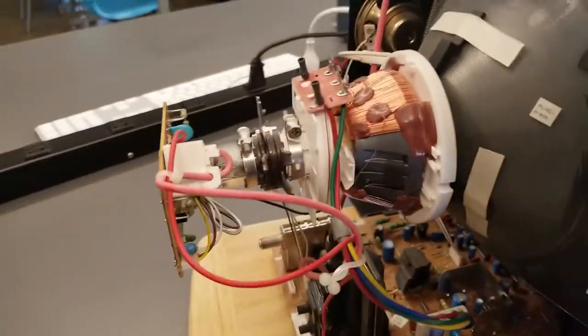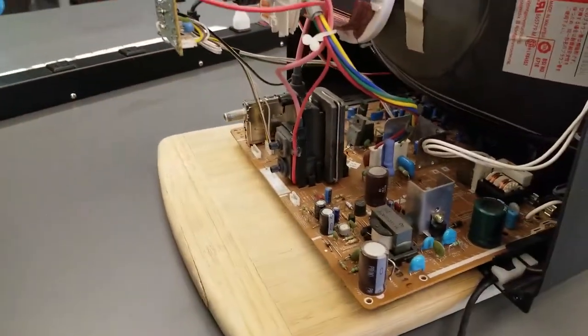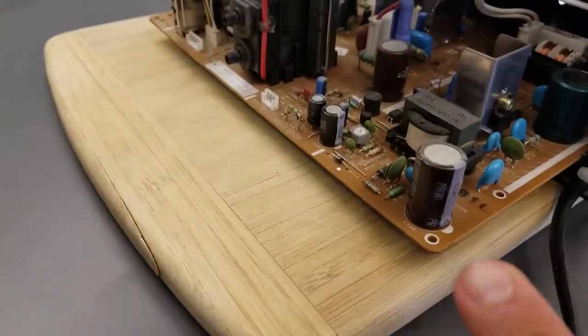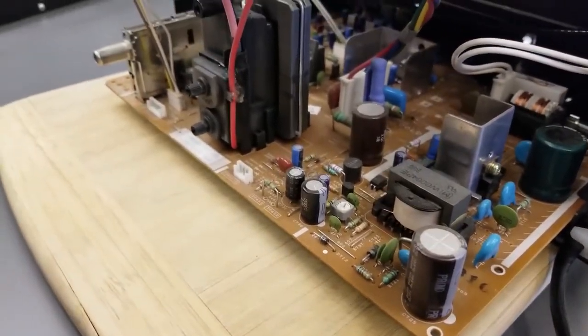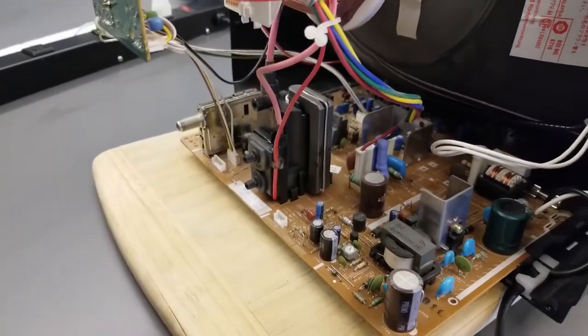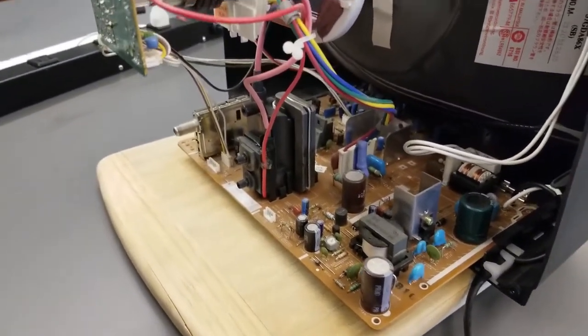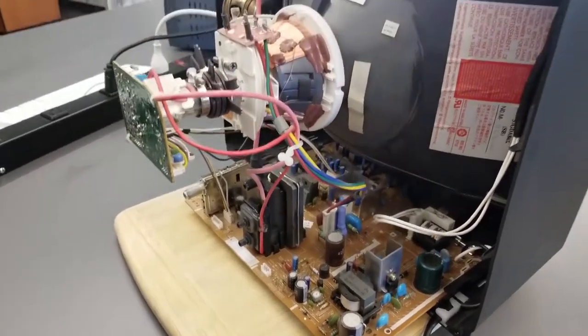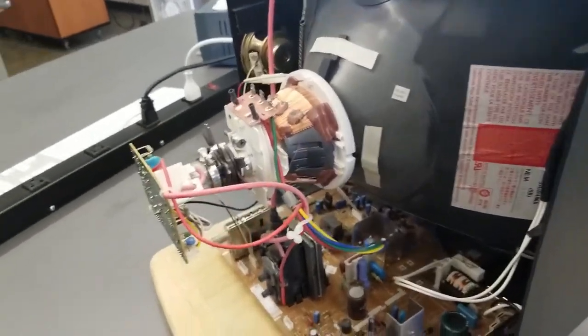This glass on the front has to be leaded because when those electrons come to a stop, that energy has to go somewhere and it becomes x-rays. And those x-rays, if there isn't lead in the glass, then you're essentially bombarding whoever's watching the TV or sitting in front of it with x-rays. Do not do this with the TV if you have one of these at home, because these big capacitors will have a stored charge, a separated charge, and sometimes you can get a lot of charge separated and you run the risk of some pretty severe electric shocks.